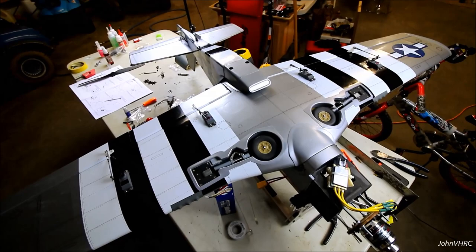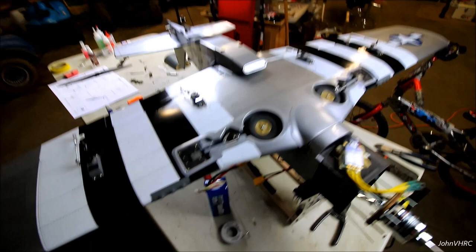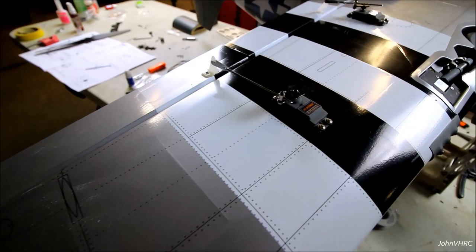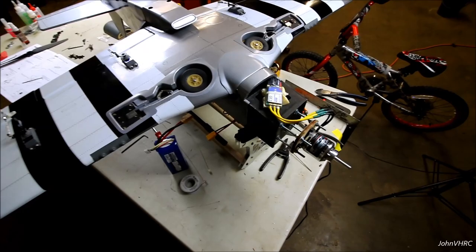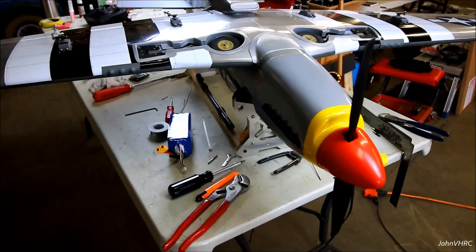Okay. I've got the wing on. I cycled the retracts. They work good. I'm getting the linkages set up and centered. Getting flap throws and stuff done. You can see kind of how everything's going to go here. So, we're getting there. Just got to get everything working right and get my throws. And, then figure out where the battery's got to go for CG. There's not a lot of options. So, I hope we don't have to add much weight. But, we'll find out tomorrow.